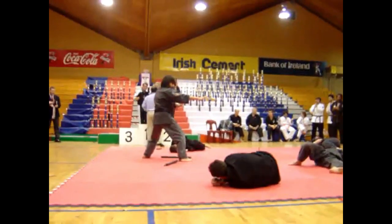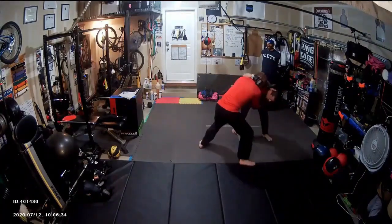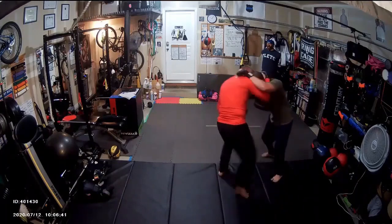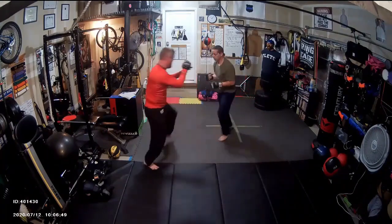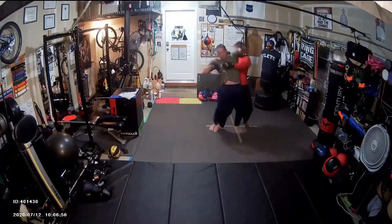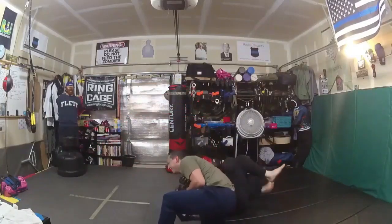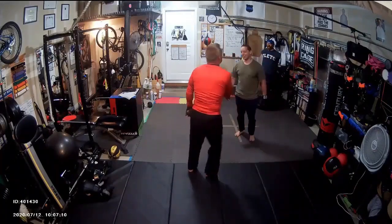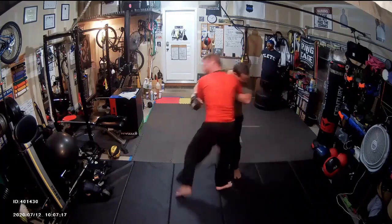It's okay to start very static and train the technique statically. Here I am doing clinch sparring — basically clinching in the dirty boxing range, doing some strikes. There's a knee, he tries to answer the kick, I block it. This is breaking up the different ranges of sparring. We spar far range, then clinch range, then do ground fighting. Here I am — I overcommit, I try to take his back, and he does a beautiful shoulder throw on me. I left this in here because I want you to see that one of the reasons people don't like to spar or pressure test is because it can hurt your ego. He threw me like a sack of potatoes. If I had an ego about that, I would have been upset and not wanted to spar anymore. It's a learning situation.